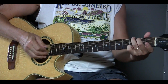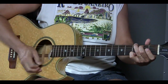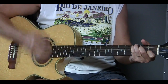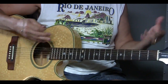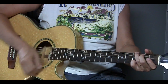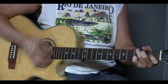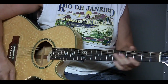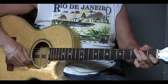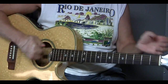You can accent just the chord itself and go. I can see clearly now, rain has gone. You don't even have to do accents if you don't like it at all, just strum it. I can see clearly now, the rain has gone. So again, you've got to do what works for you, and what you like best, what sounds best to your ears, and what works the easiest for you.